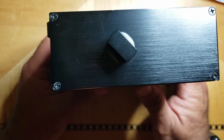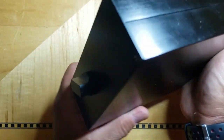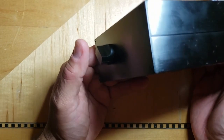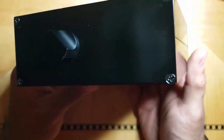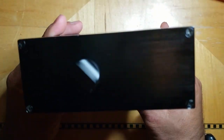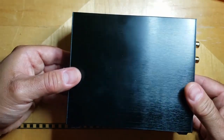On the bottom I have some little rubber feet, and on the front I have this very handsome copycat of a Mark Levinson knob, which I really fell in love with because I love Mark Levinson. So it's a very clean design. It sits on my desk like that, and I can control the gain right there from my seated position. I was going to put an LED on it, but then I thought about it and I was like, man, I got enough LEDs hanging on the wall. I don't need another one. So I kind of left it muted and quiet. It is pretty stealthy, I think. And I think it looks good like that. Got fingerprints all over it, but I hope you like it.